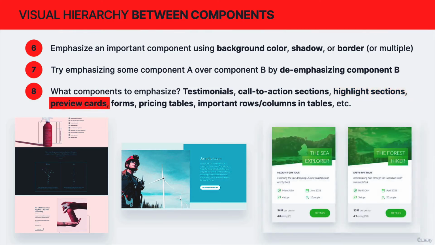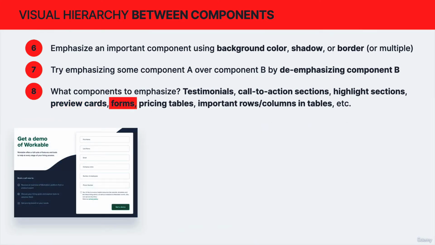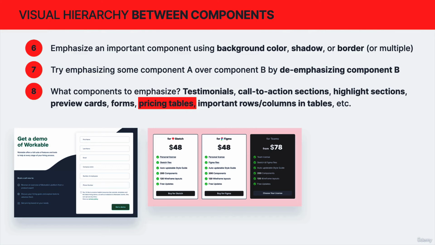Then we also have preview cards, which I had mentioned before already. So basically previewing some kind of product, for example, that you're trying to sell. And so these again, many times should stand out from the rest of the content by using shadow or some kind of border. Then there are also forms, which can look like this, or pricing tables, where many times there are different pricing options, and then the designer usually highlights the one that they actually want the user to choose. So that can be done using a background color, but there are also many other options that you can choose from, as I will show you a little bit later.